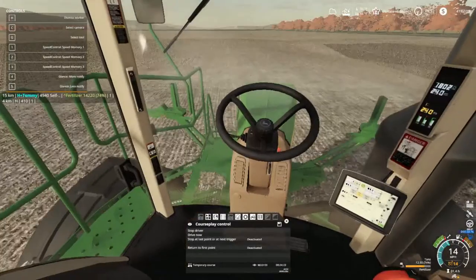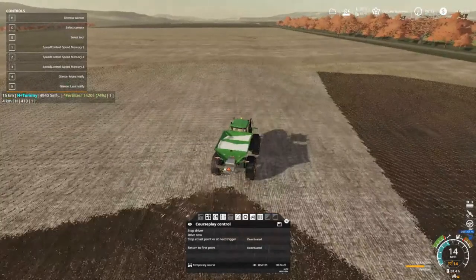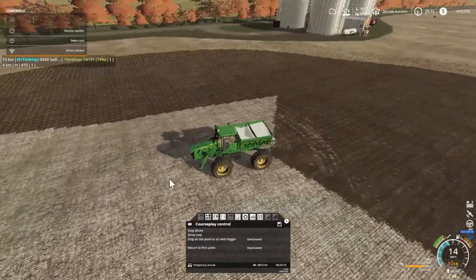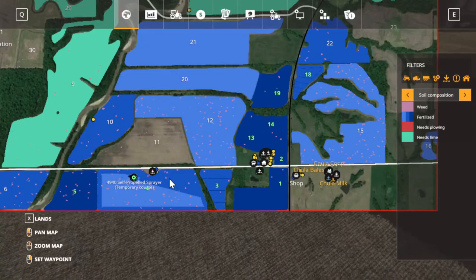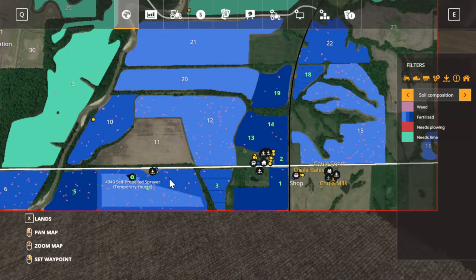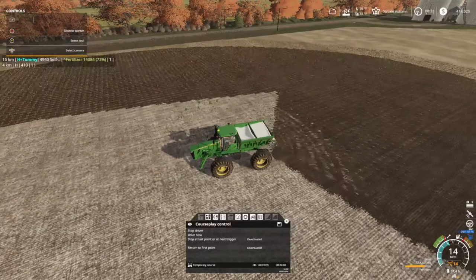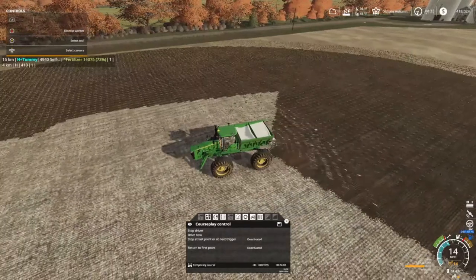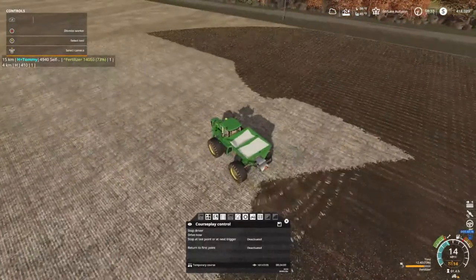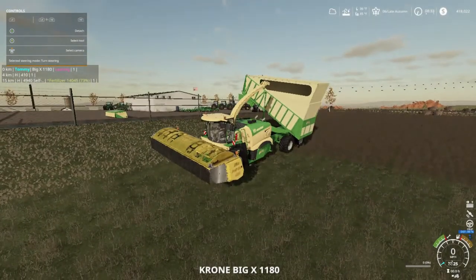All right, the John Deere is getting along. Doing pretty good. Let's go check our iPad and see exactly how much we got left. So it looks like he's about a quarter way to almost half. Not bad at all. He's not really quite halfway yet. All right, well, hop out and jump into our Krone Big X 1180, folks.